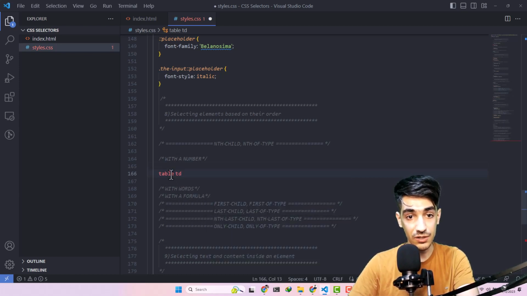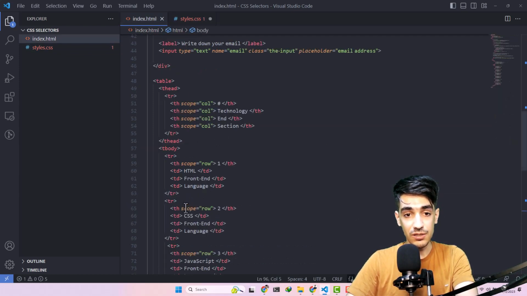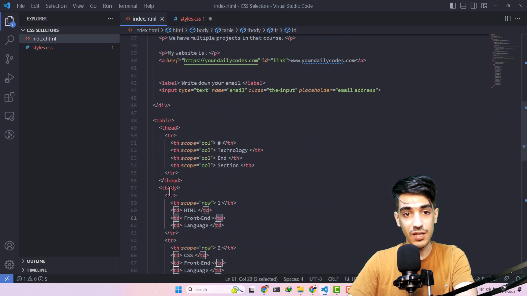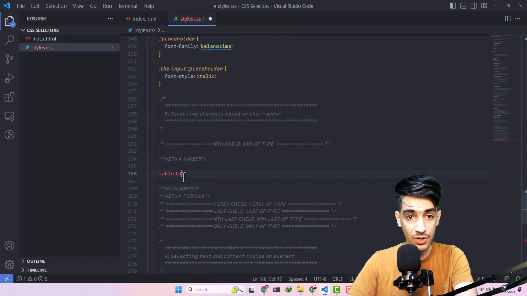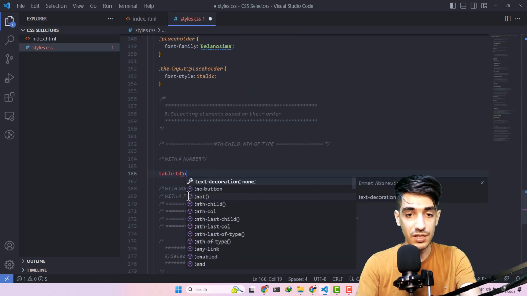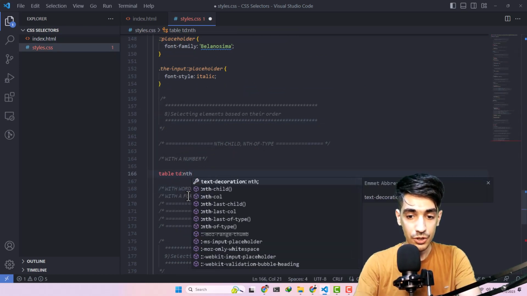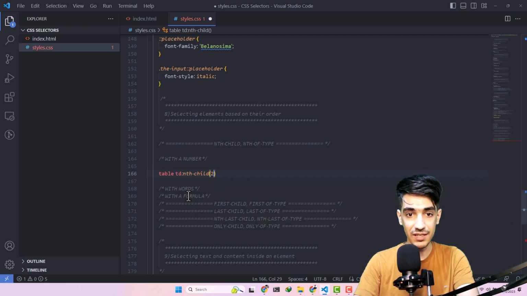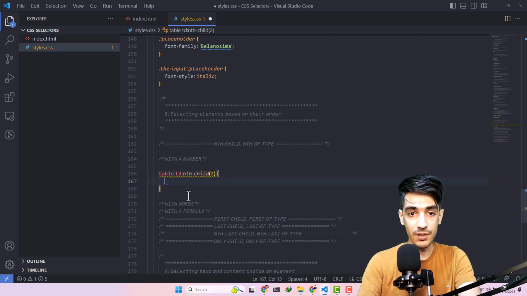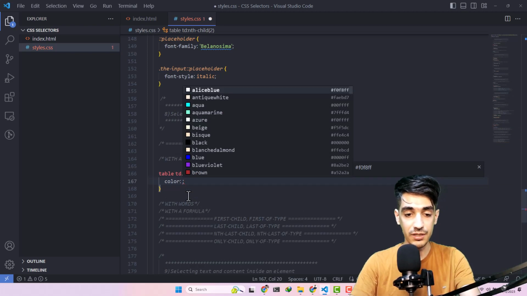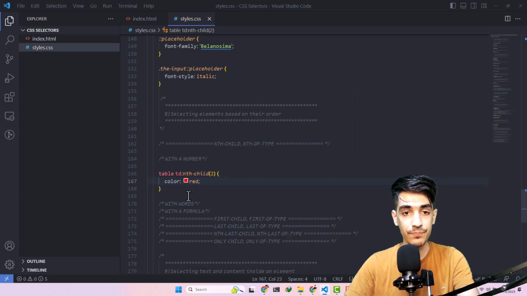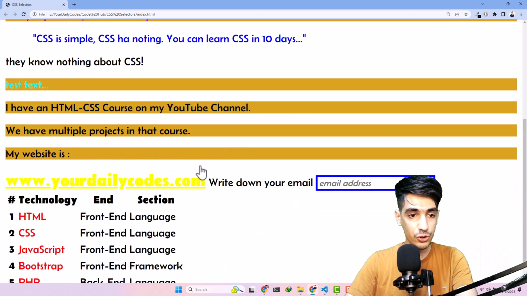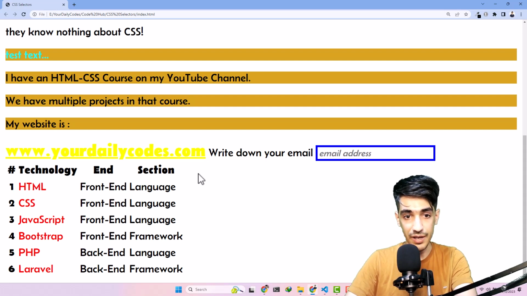I'm using a space, and this space means every TD that is inside the table, not directly, just being inside is enough. Go ahead and select the nth-child, the second one, and set the color to red. Come back here, hit refresh, and sure enough, this is what happens.